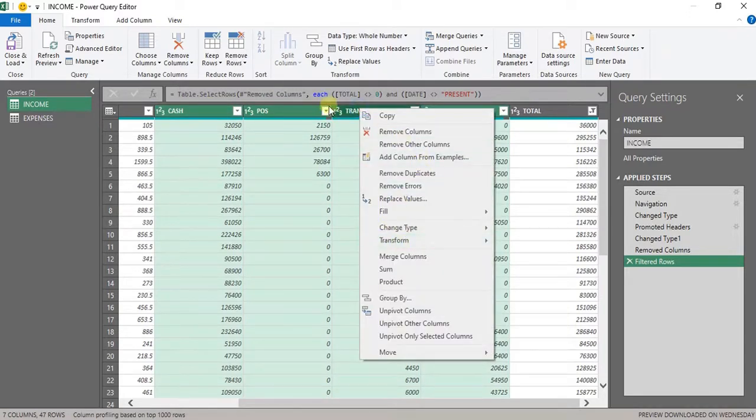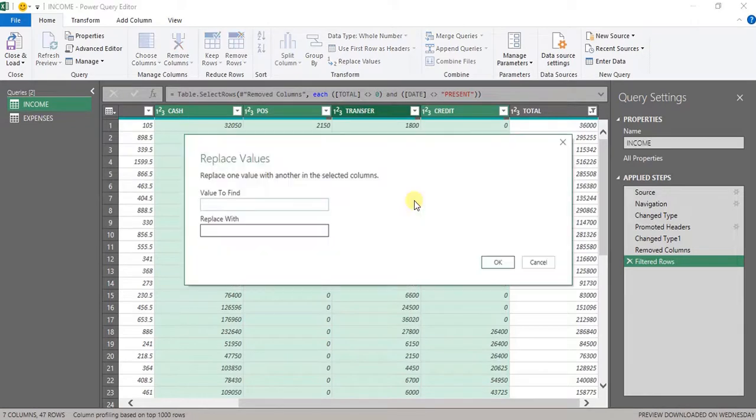So you can, okay, you just have to click the right click. When you right click, you can see your replace values, or you can see replace values here. So either one is okay. Now when you click replace values, you are going to tell Power Query that wherever you see null, replace with 0. You can replace with anything, but in this case, for purpose of calculation, 0 is perfect.